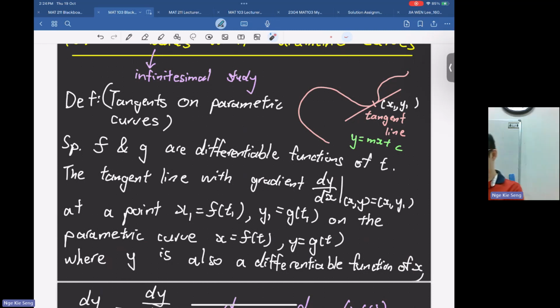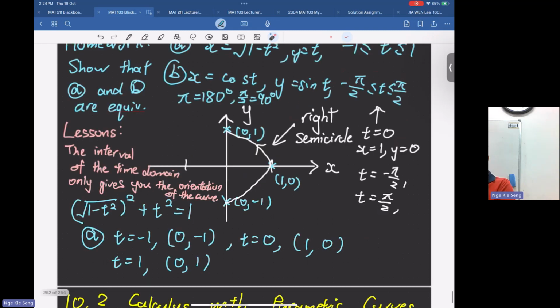Yeah, the point is the plane curve might not pass the vertical test. Then you cannot write down the function y in terms of x. Then how do you define, for example, this point, the tangent? How about defining the tangent at this point? So what to do? Where do you get the differentiable function?